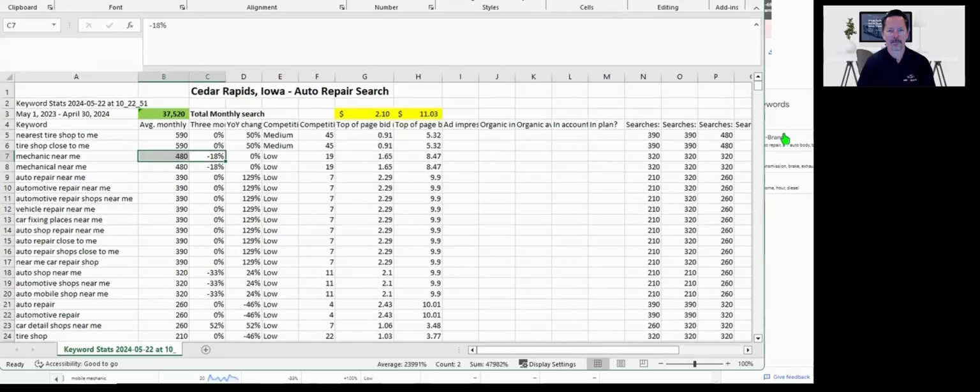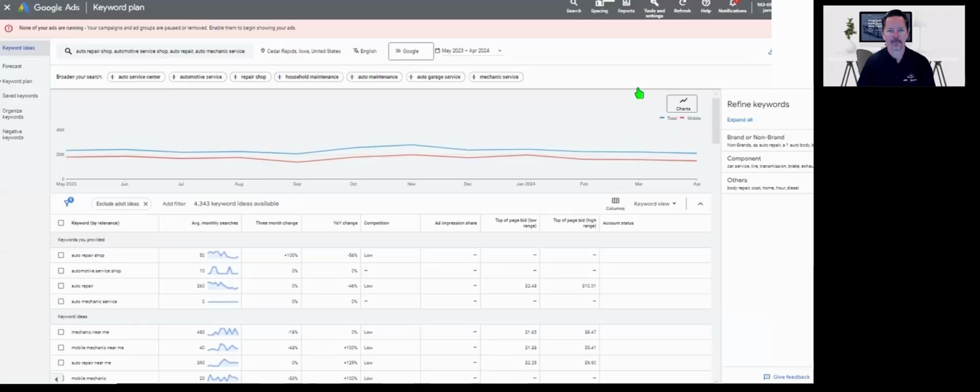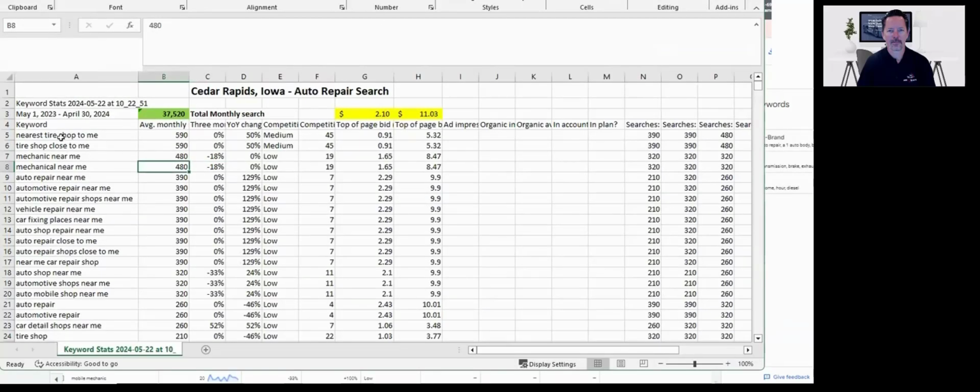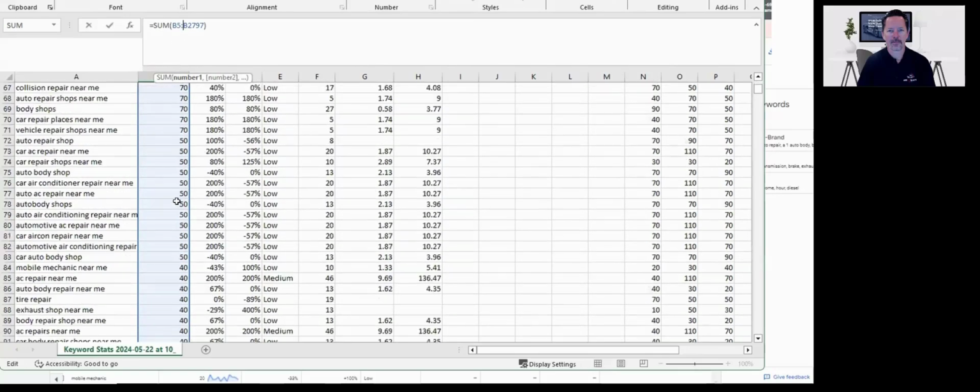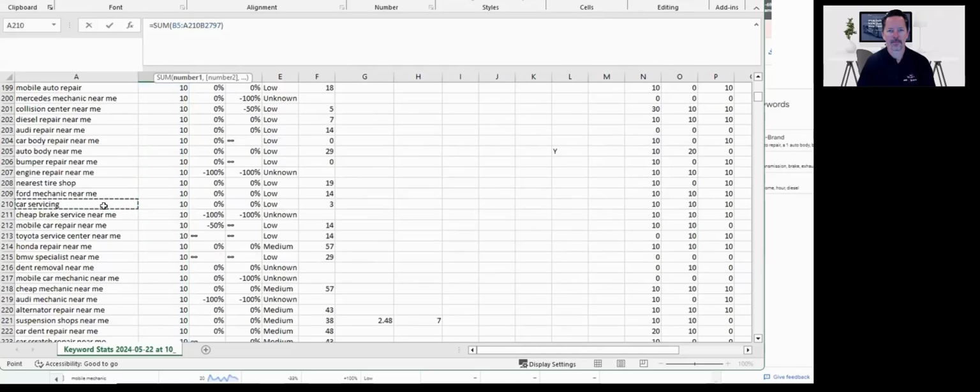One thing I'll mention here before I go further is that over in the keyword ideas, you can click these refined keywords and see there's a section that says like tire shop. So maybe I don't do body repair or something. So you can click that out. But for our example, we'll just keep it in there. The point is, you can look and see these keywords here on the side, which makes sense for auto repair. It may not make sense if you're a body shop or PDR or detailer. You can see those per month. And that right there doesn't seem like a lot, but when we add up all these, it comes out to a lot.